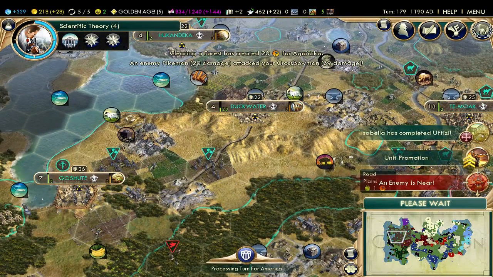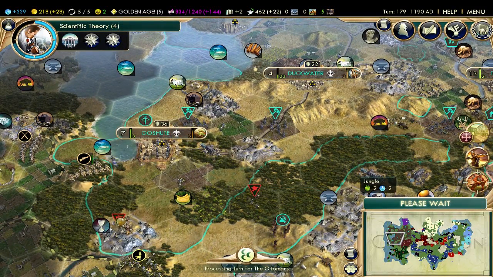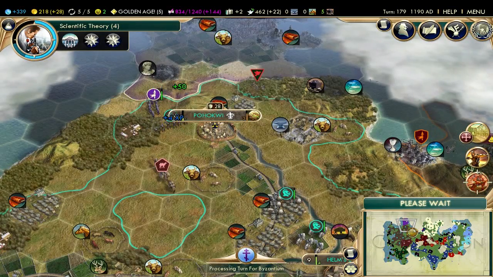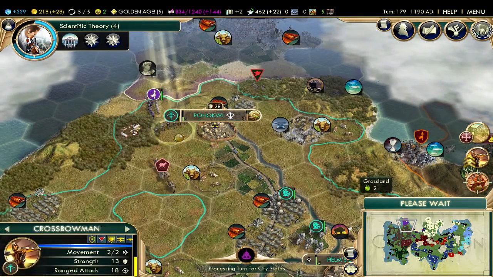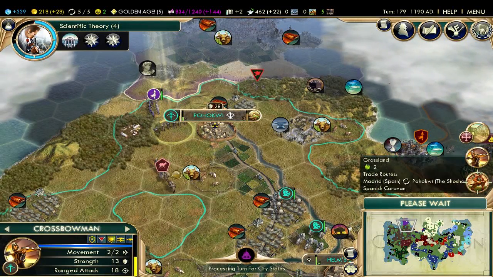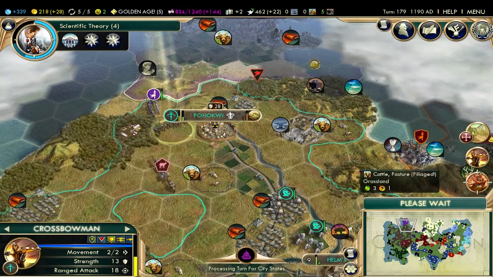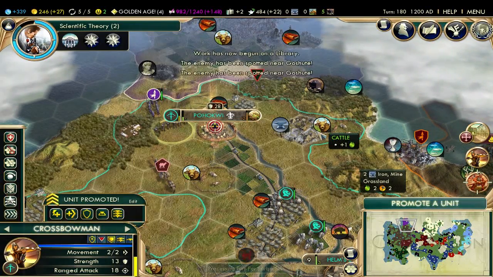Isabel still spamming wonders. Seems to be all she cares about in this. Ooh, the prophet spam is real. Yeah, he's... I don't know if that means he's actually getting... wow, insta-heal and an attack of the crossbowman. Gutsy. Yeah, prophet's moving back up to Venice. Hopefully they waste each other's turns.